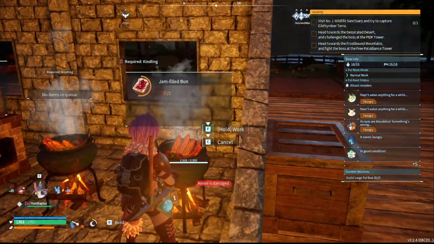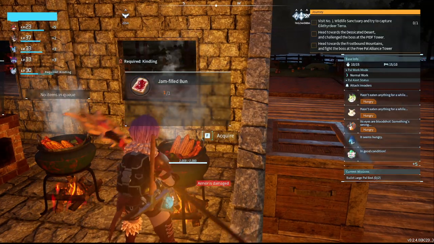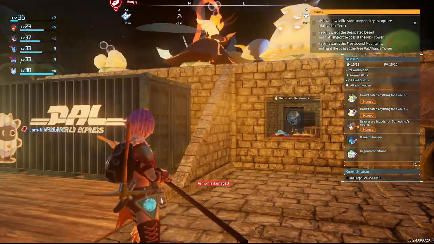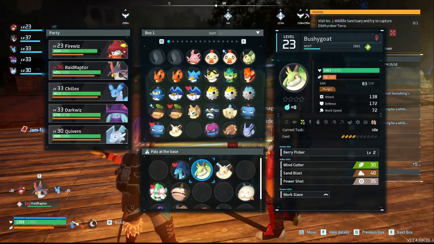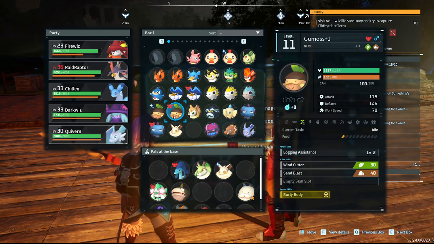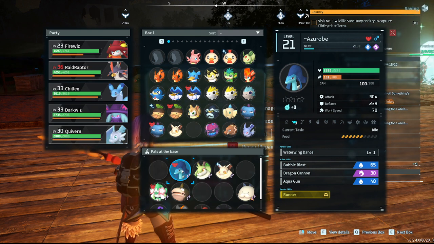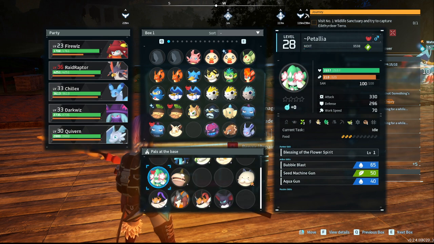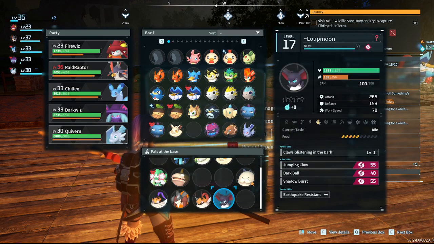How are we doing on the jam toast? Our sanity is at 8. Yeah, we really need to fix the food issue. I'm working on it. I mean, Azurobe, level 3 water he may be, but look at the food level. Petalia. Sweeper's okay, level 2 chiller.